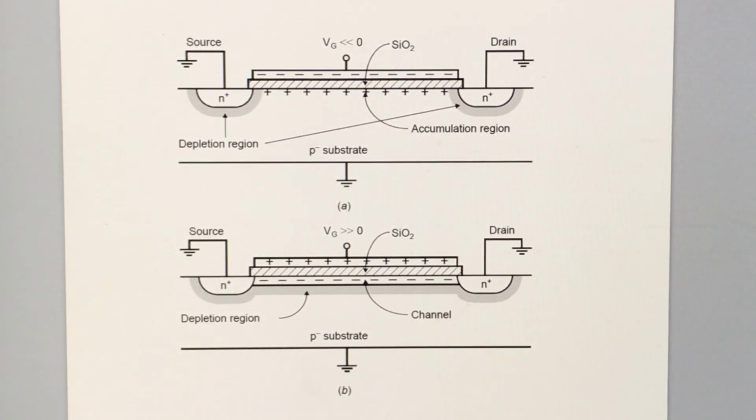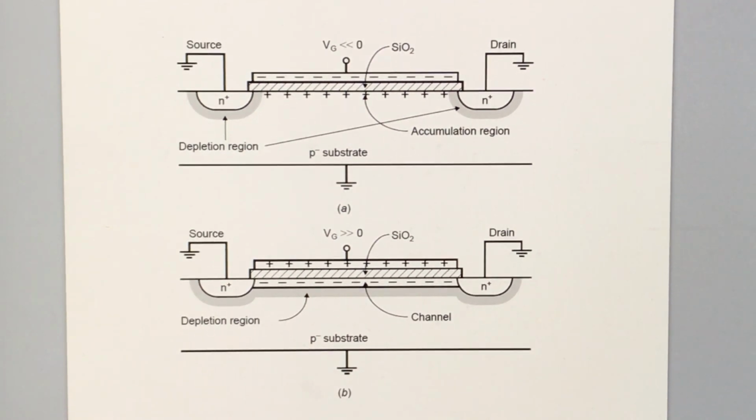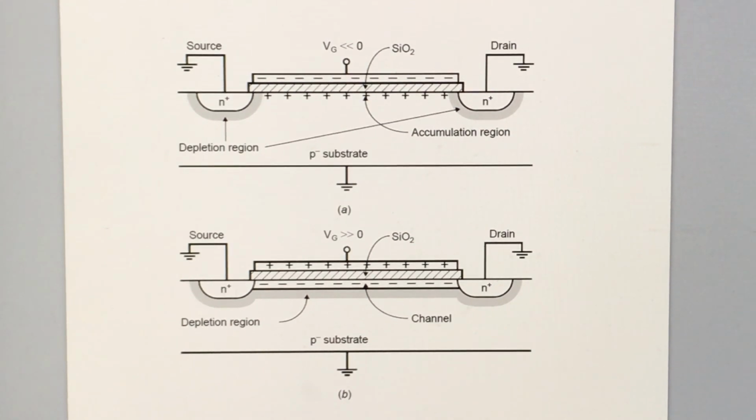As the gate terminal is electrically isolated from the main current carrying channel between the drain and source, no current flows into the gate. And just like the JFET, the MOSFET also acts like a voltage controlled resistor, where the current flowing through the main channel between the drain and the source is proportional to the input voltage.